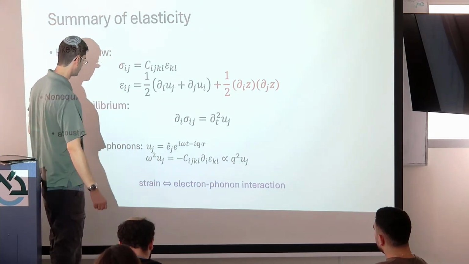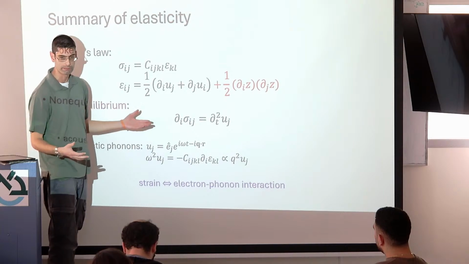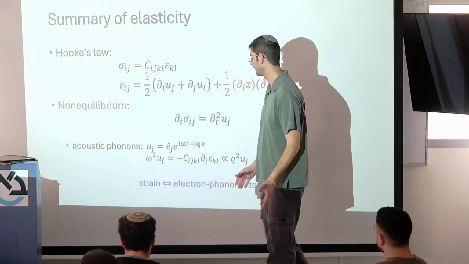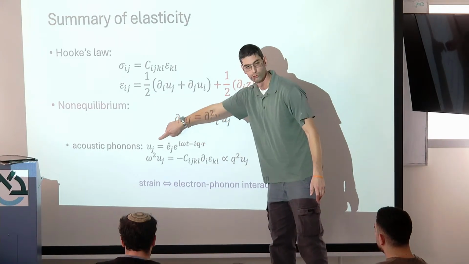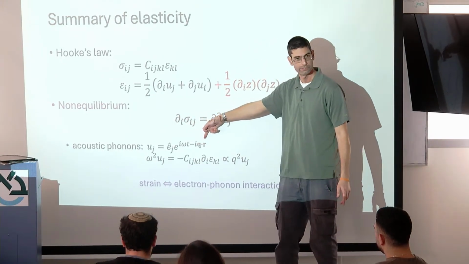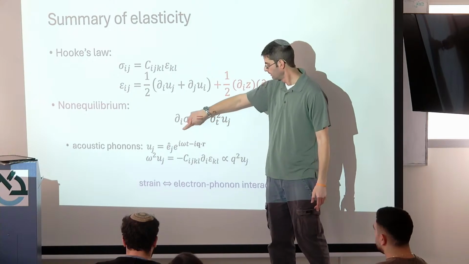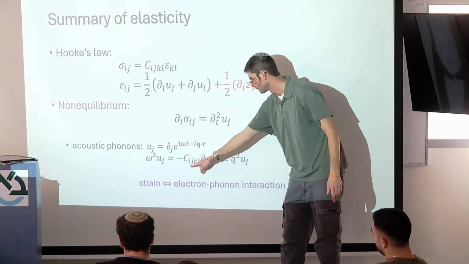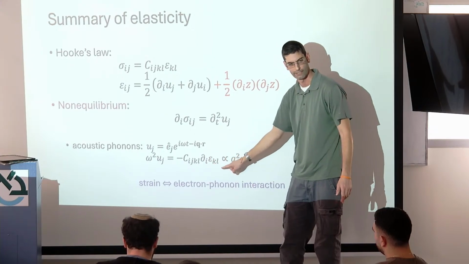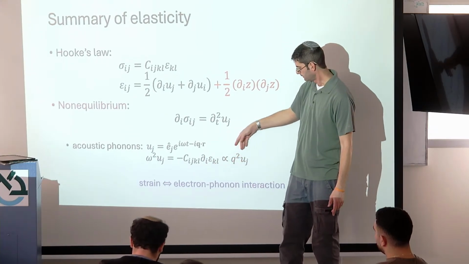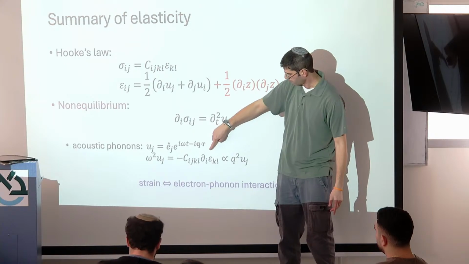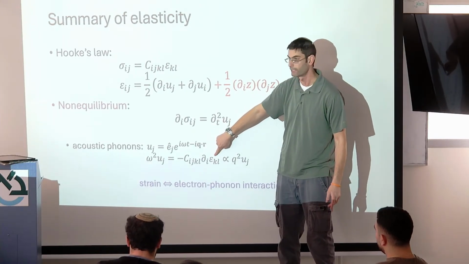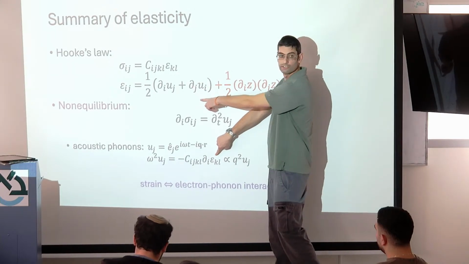maybe one more line. So how would I solve this problem? Again, it's very simple. Okay, this is textbook physics. You find it in Kittel. Just assume that your deformation is a plane wave. It's going to have some polarization. And so you take the second time derivative, omega squared u is equal to this horrible C_ijkl ∂_j ε_kl, right? The only thing to remember is that I have a derivative here, and I have a derivative in the strain, because strain is a derivative, right?